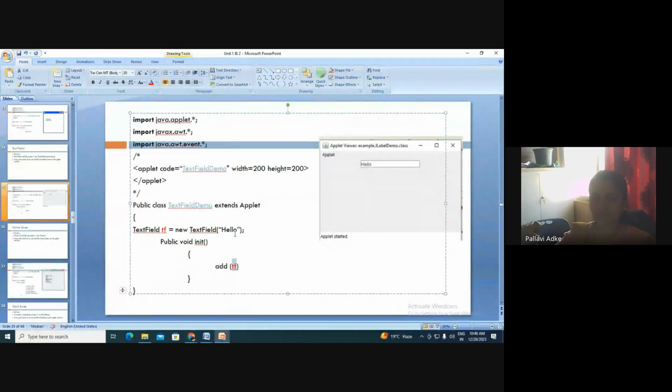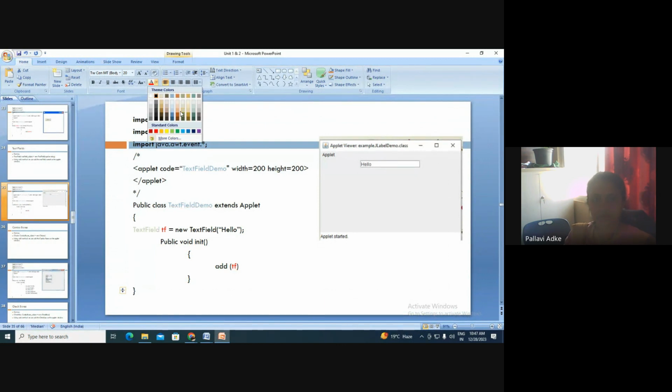Once you start typing over there, it will vanish and you can write the username, or enter password here. Those types of things you can create. Then this text field and this text field should be the same, and this TextFieldDemo and TextFieldDemo, these two things should be the same.